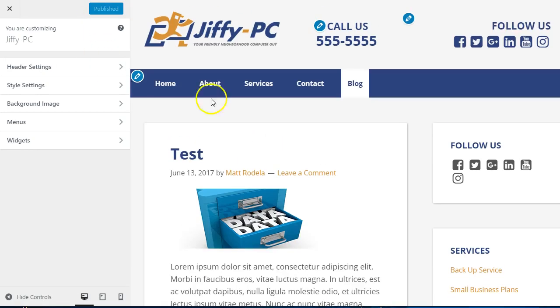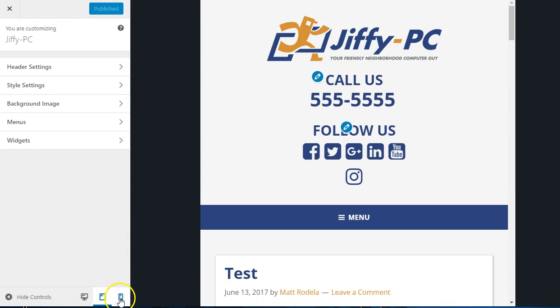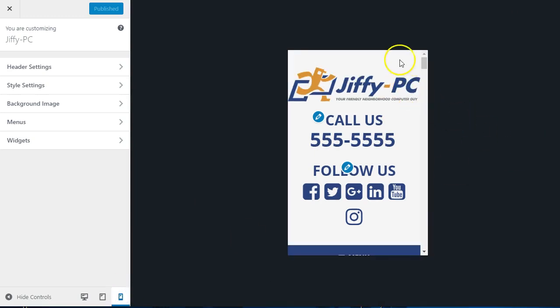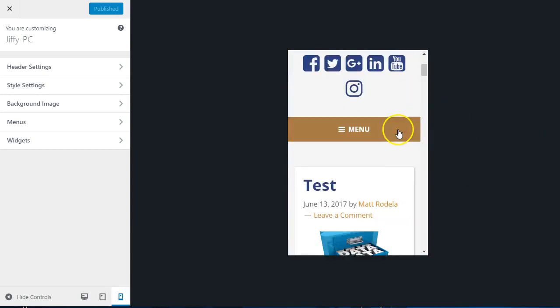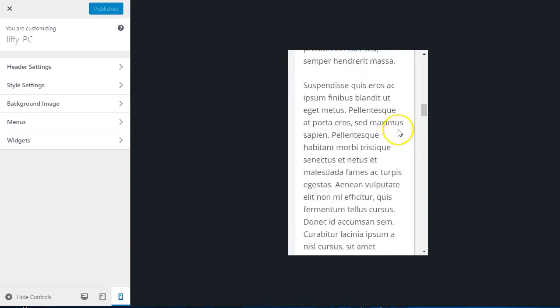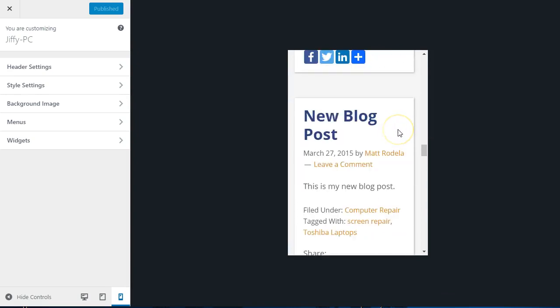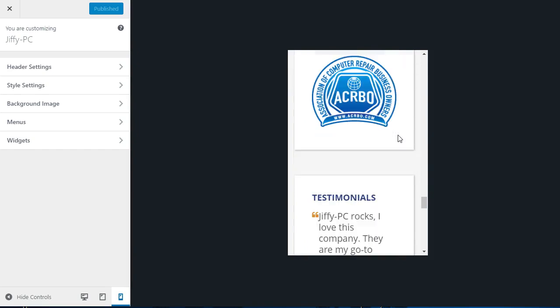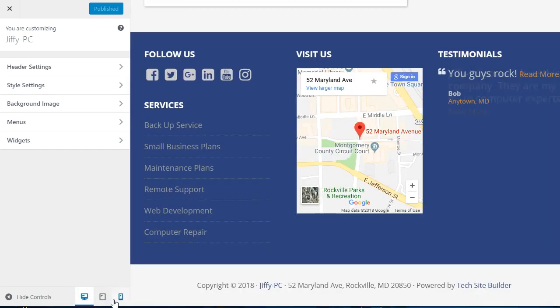Another cool feature I want to show you guys is I can view what my website will look like by default, it's desktop view, also on a tablet. And then if I click that middle icon and then the far right icon, it will show me what it would look like on a mobile phone sized window. So I can see what my website looks like on a mobile phone. So I can make sure everything I set up looks good on all the different screen sizes. So that's a cool thing.